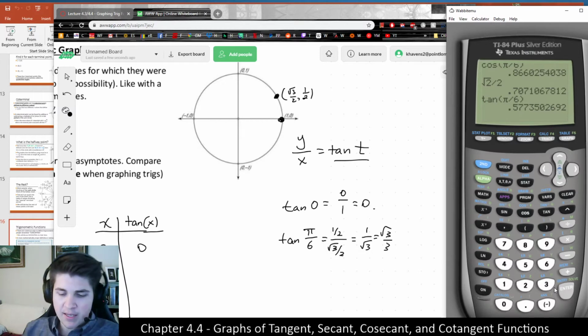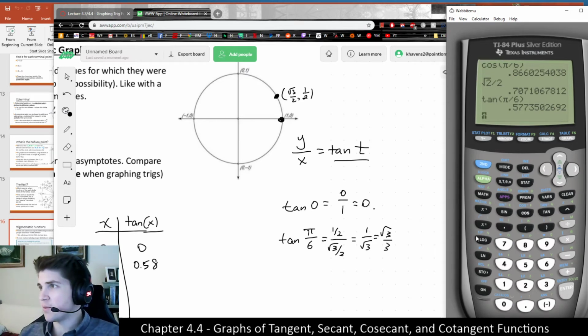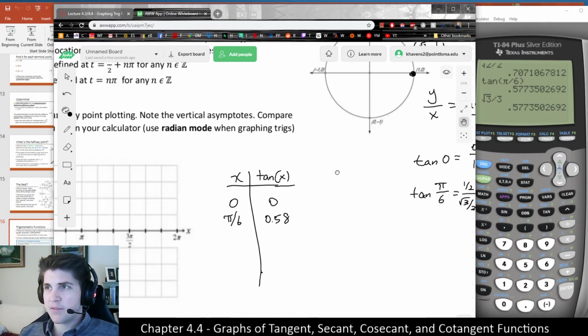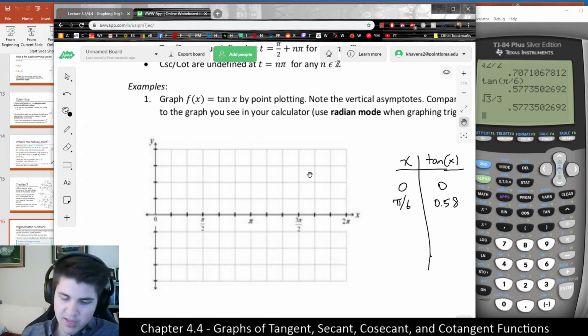So that's going to be approximately 0.58 on the graph. And I could make sure that I did all that math right when I'm checking root 3 divided by 3. Perfect. So anyways, pi over 6 would give me 0.58. And on my graph, let's just say, like we did with sine and cosine, that 2 ticks up is 1. That way I know 1/2 is right in between 0 and 1. And so tangent is a little bit more than 0.5. So the first point on tangent will be right there.